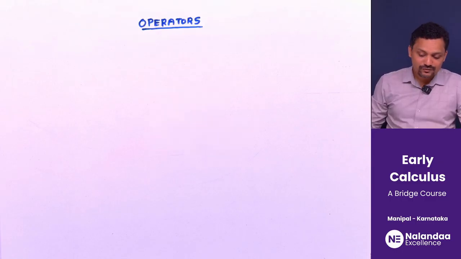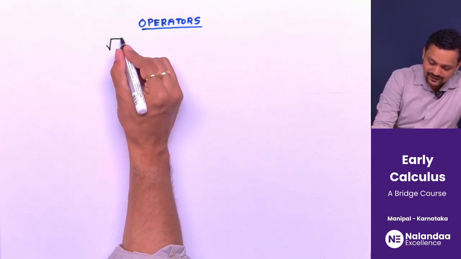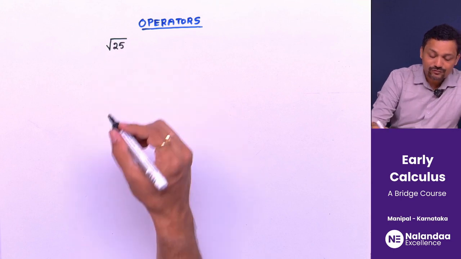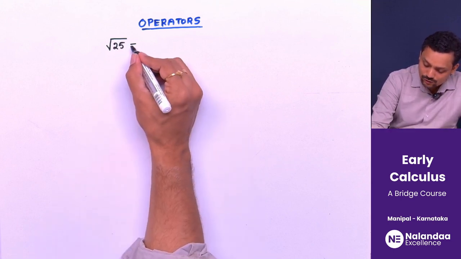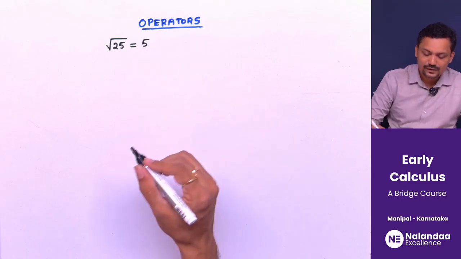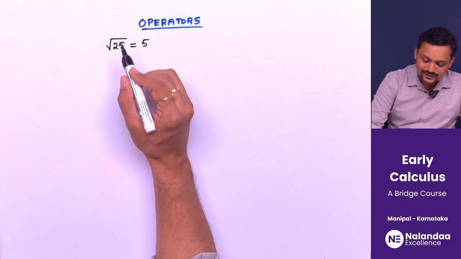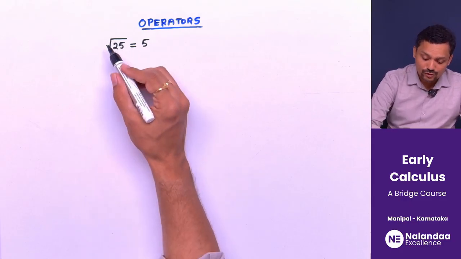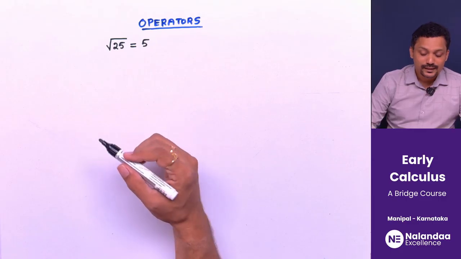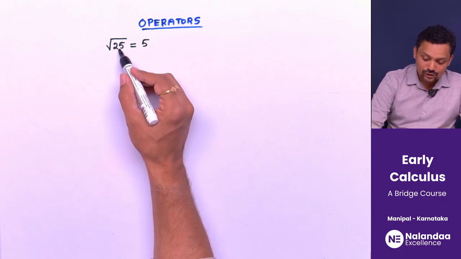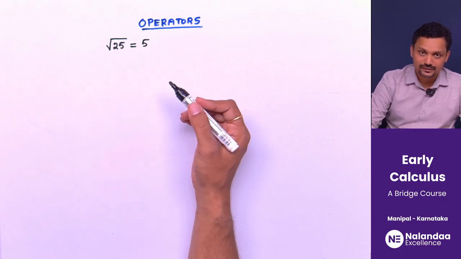Now you would have frequently heard the word operators or operations in maths. To give you a simple example, square root. Square root is an operator. For example, if we get somewhere square root of 25, now we know square root of 25 is 5. Now there are two things here. First thing is we should recognize what symbol this is, or we should know the meaning of this symbol. Second is we should know square root of 25 as 5 by heart.